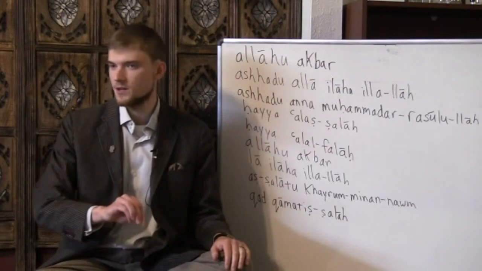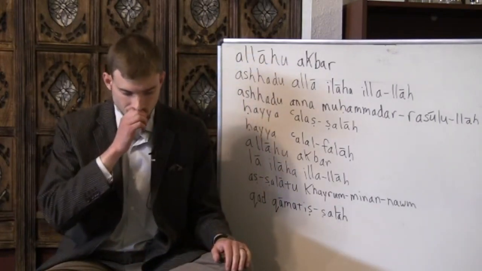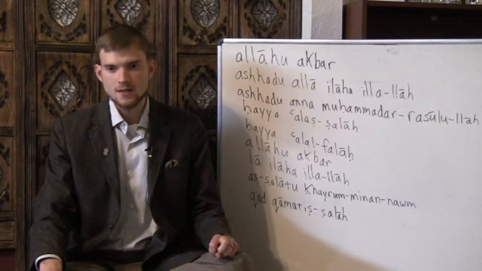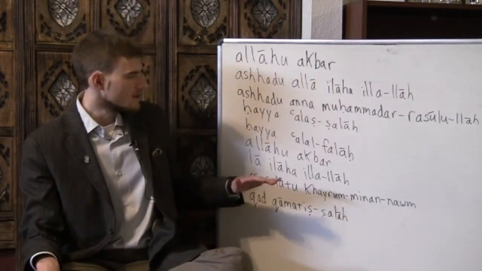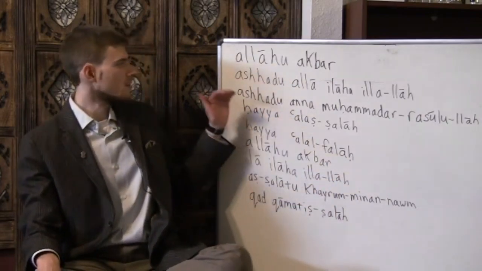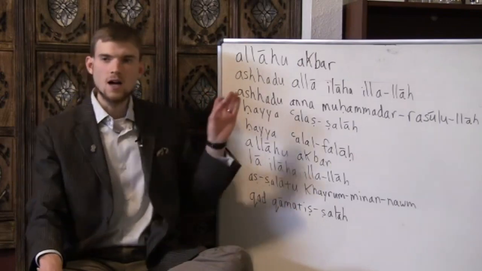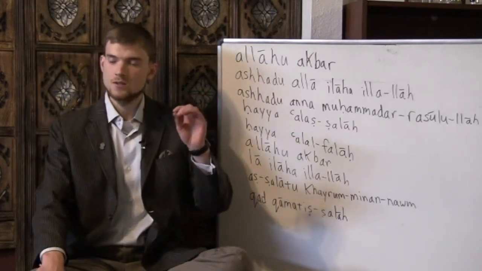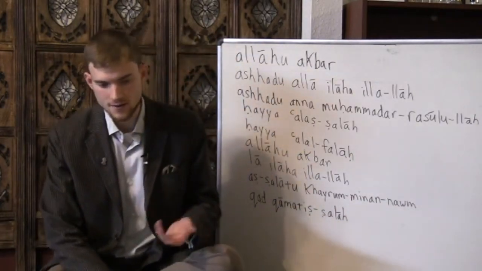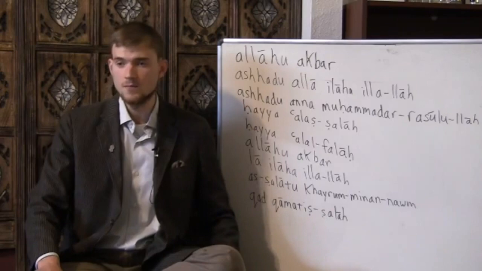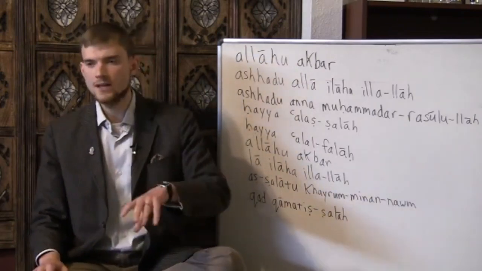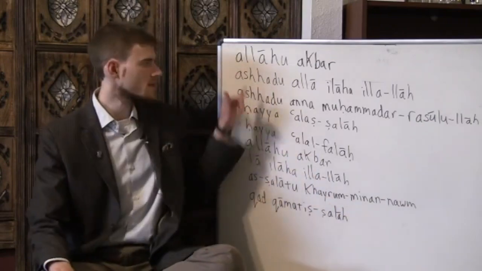Now there is a difference of opinion on this. So for the Maliki and the Shafi'i school, there is something called tarji', which means that they say the two shahadas. It's recommended in the school because this was said to be the practice of the people of Medina, who inherited this from the companions of the Prophet ﷺ, that they would say softly, in a voice that is still audible to the people directly around but not in a loud tone, the two shahadas first.